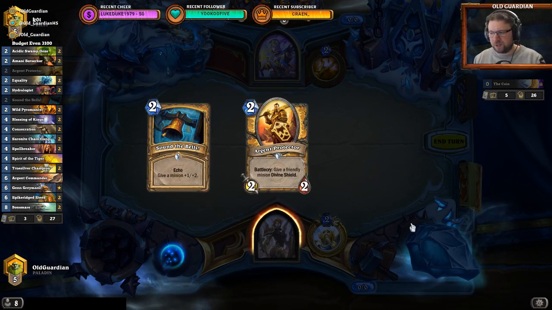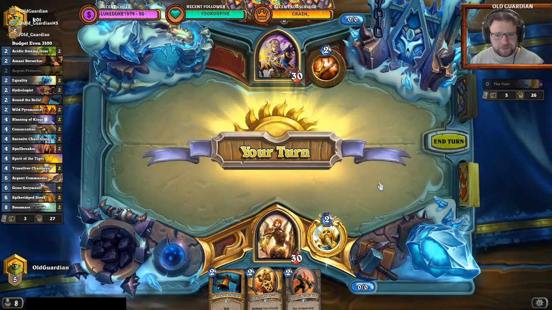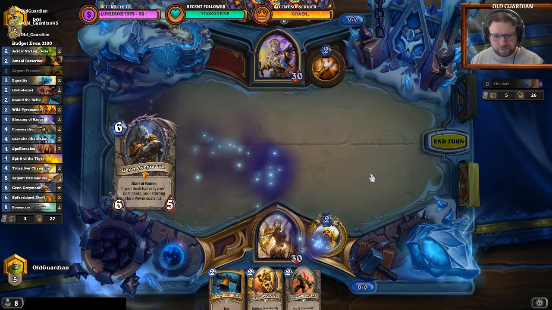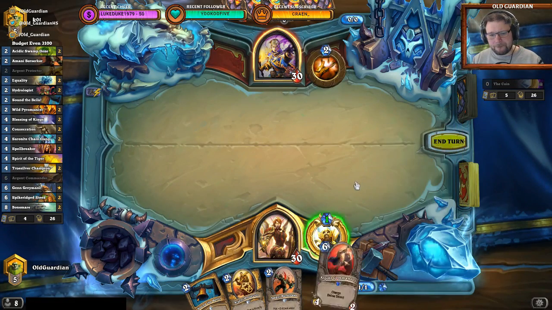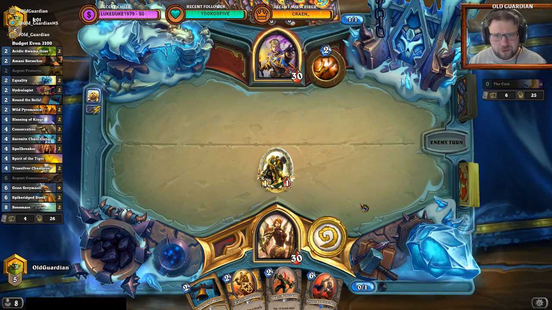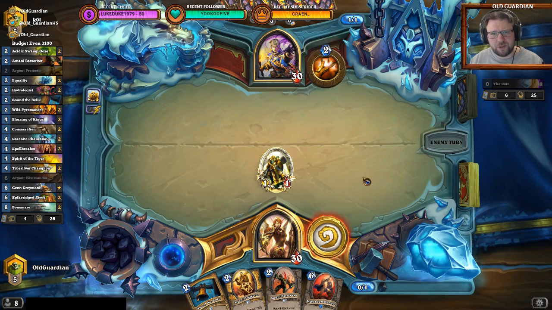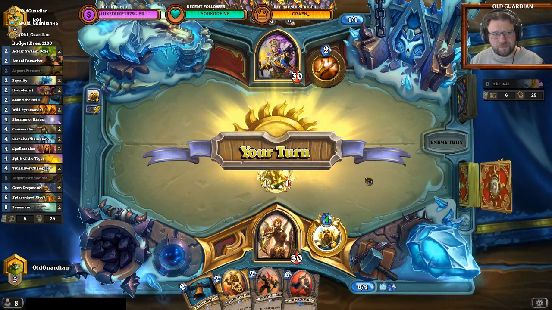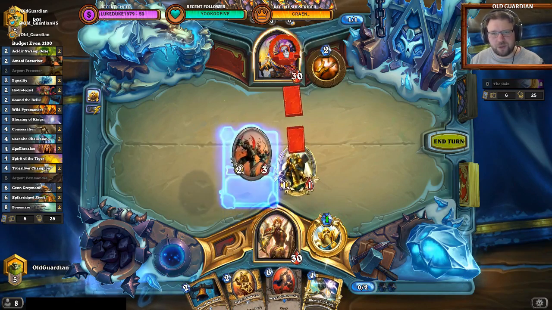I think I tried something like this. It's still rough if he has a Cleric. We have turned our curse into our strength. Let's see. I don't think not doing the hero power is going to do much though, because I have the Argent Protector. So if he plays the Cleric here, I just give this fellow Divine Shield. And if he doesn't play the Cleric, well, then I just play the Amani.